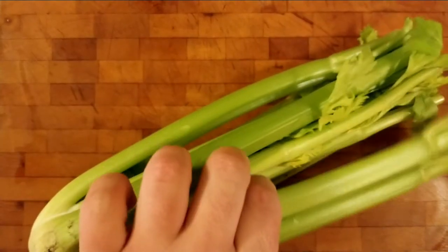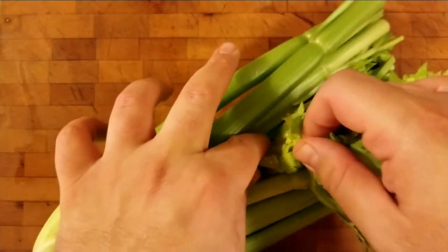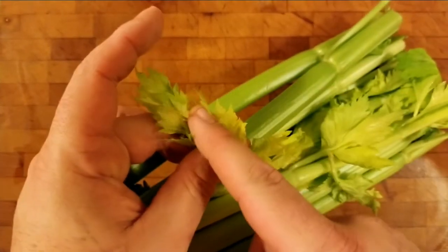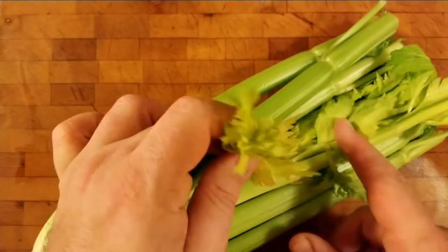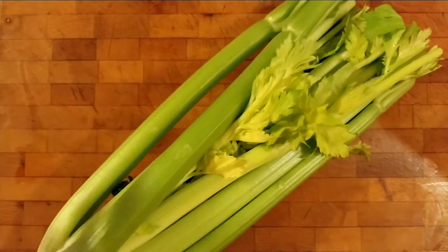You want all these little leaves and stuff inside. Okay, these give a lot of good flavor, especially in tuna salad and other dishes. People use the leaves for garnish. This is very flavorful, this part of the celery. Okay, this is why people like to use celery seed. You could use this as well. This will give you that nice, powerful flavor. It's very strong, though. Okay, so be careful.